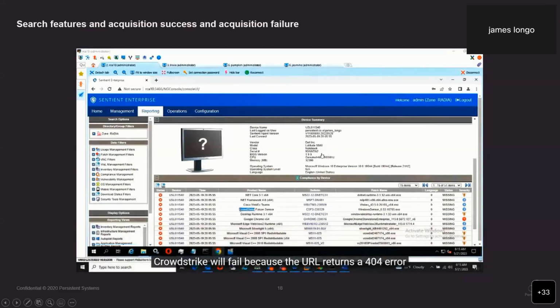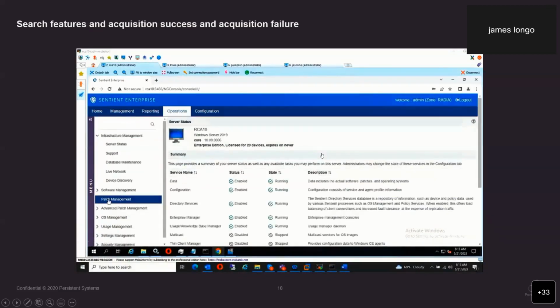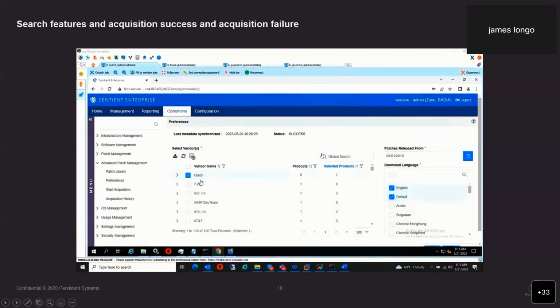So next up is CrowdStrike. And this CrowdStrike is going to fail because the URL is no longer active. It gives a 404 when we try to visit that URL. So that's going to be addressed by the scan file needs to be corrected, and CrowdStrike needs to correct that URL.